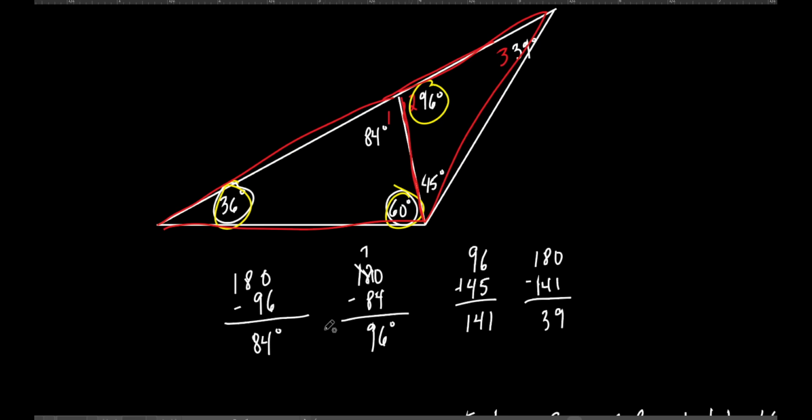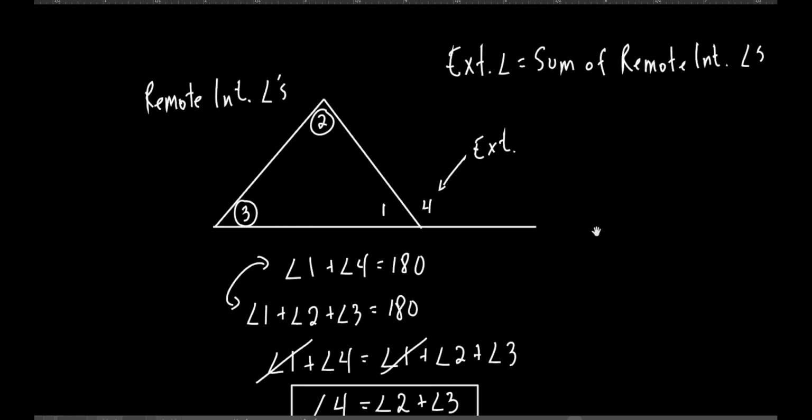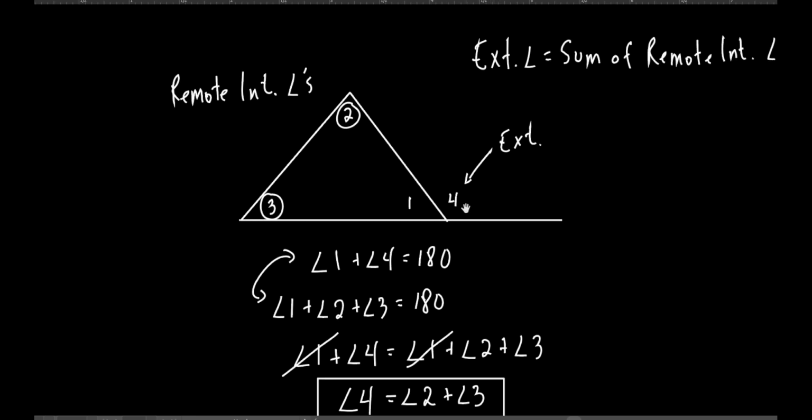Yeah, it's got to be an extension of that side. Okay. The exterior angle is always one of the sides extended. So that's what we mean by the exterior angle. So it does have to go straight out like this, so it's outside the triangle. I could have extended this side right here, couldn't I? And you'd have an exterior angle. We good?